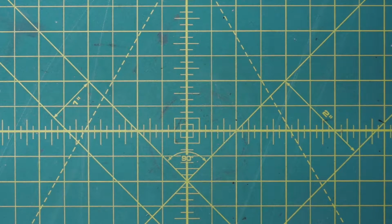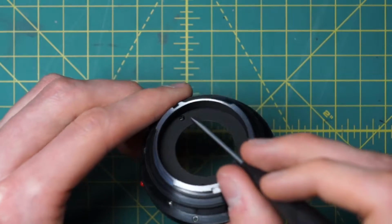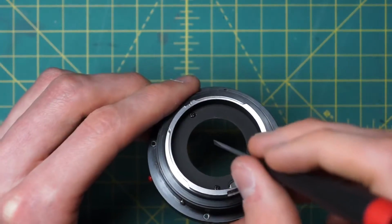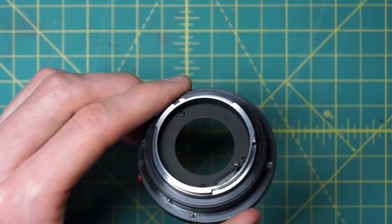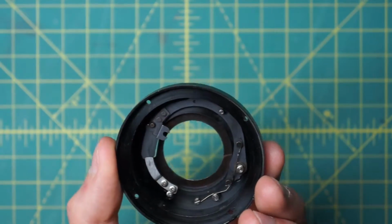There's one more part in the back that you could remove. It's this little black section going around here. So this little black protector piece is where the back optic normally goes through. And this black ring going around just keeps debris and other things out from the inside of the lens. It's completely optional to remove. I don't really see a good reason for removing it in most cases.